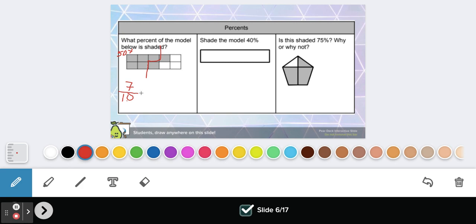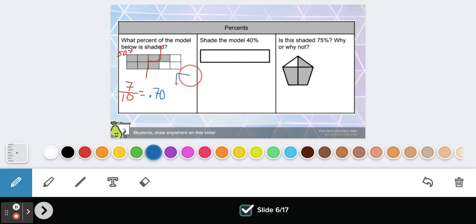If I change it to a decimal, and remember how I told you that it's important for us to say our decimal places correctly because it's going to help you with fractions? This is the instance where it's going to help you. 7/10 is actually equal to 0.7, because 0.7 is seven tenths. Then I can add a 0, it still won't change the value, because I'm talking about the 7. The 0 means kind of nothing. I just know it's 0.7. It's 0.70.